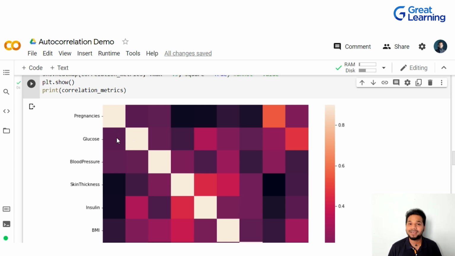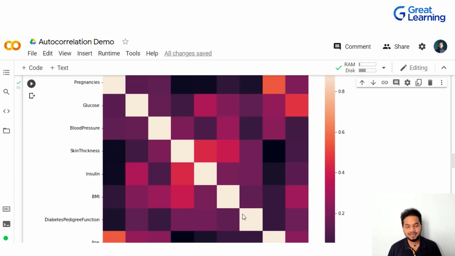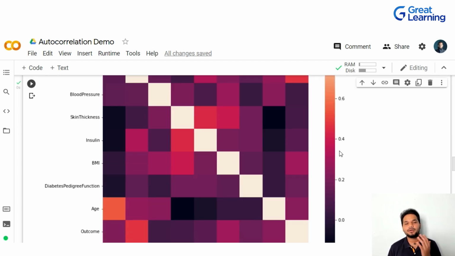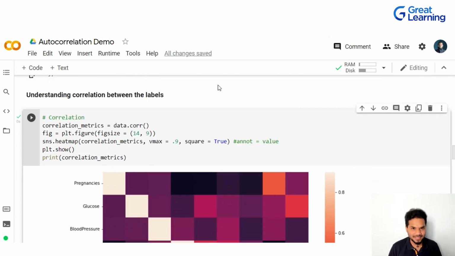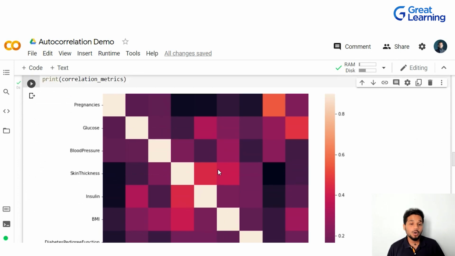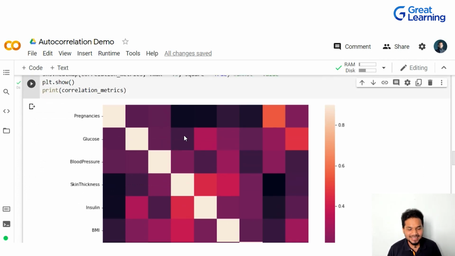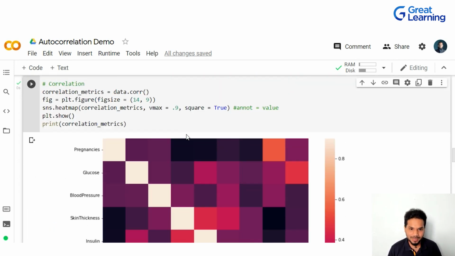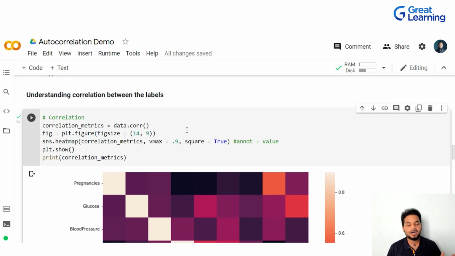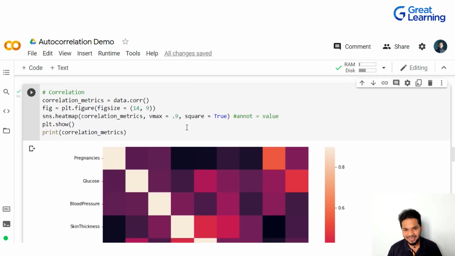There's some sort of correlation here. And you can also figure this out for the rest of the columns in the diagonal, right? Everywhere where it's a diagonal, you're comparing the exact same thing to the exact same thing. So there's always going to be 100% positive correlation. Now, wherever it is black, see, pregnancies and skin thickness is black. So apparently in our data set, these two values do not have any great correlation.